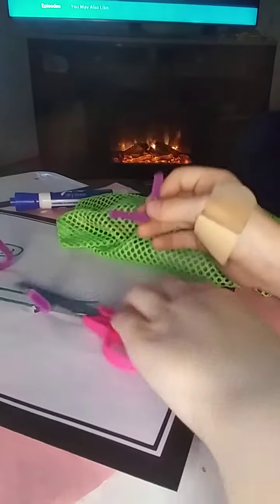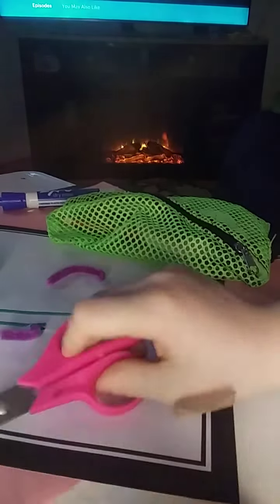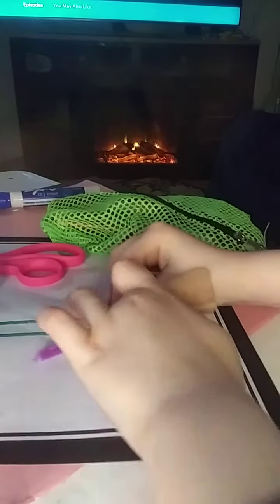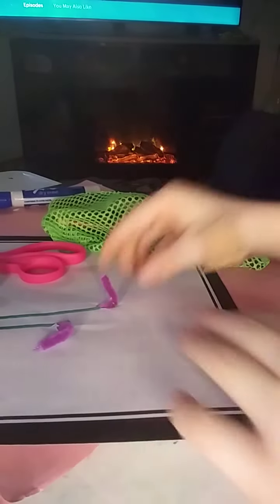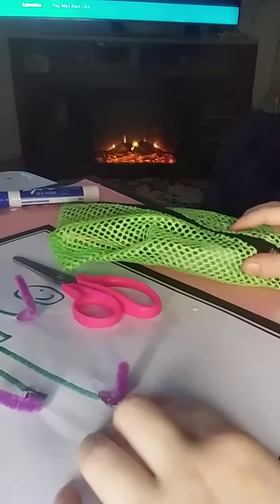I recommend cutting the pointy things off of this because they're way too dangerous for kids. Now I'm just doing it for the sake of the video and I'm actually probably gonna make a part two of this — why not? I don't have any giveaways, I'm sorry. I don't have any emotes because I don't know how to make any. I'm new to YouTube — I've only made like 31 videos, I think. I checked.